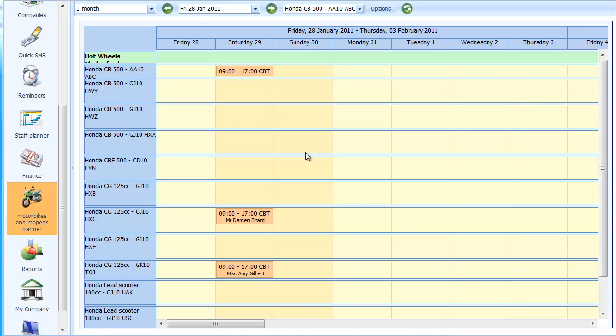Obviously this planner isn't very busy because this is a fictitious motorcycle company, but with your own company, as you could imagine, this is actually an invaluable asset, being able to see exactly which bikes are being used by who. And it's handy also if you end up with speeding tickets and you need to identify exactly who was on what bike at the time at which the ticket was issued. It's a very handy reference point, as they often don't come through till weeks afterwards.